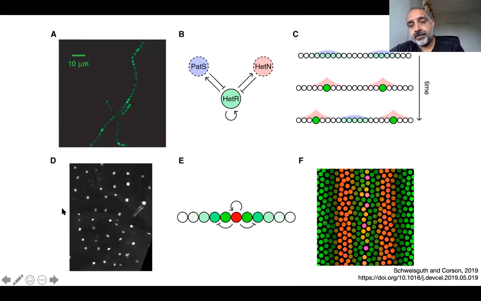Another place where this kind of reaction diffusion mechanism happens, and someone asked me in the first lecture about single cell organisms differentiating. So this is a cyanobacter. It has 2 types of cells that form in these filaments: a cell that expresses HETR, which fixes nitrogen, and these non-fixing cells that surround it. These nitrogen fixing cells express HETR. HETR will turn on the expression of HET-N in adjacent cells, and HET-N then restricts HETR. The same goes for this other transcription factor, PAT-S, which has a similar relationship with HETR.